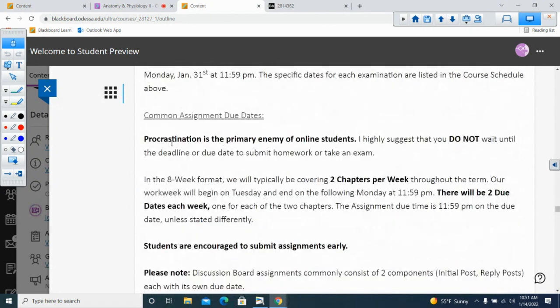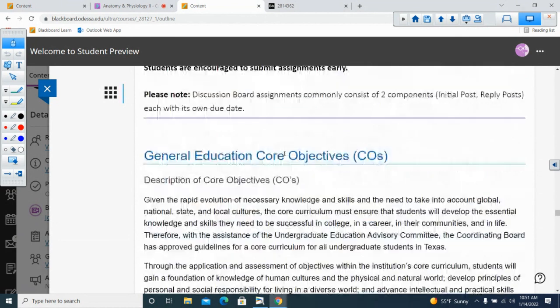I like this part right here. Procrastination is the enemy of not just online students, commonly most students. In some of our discussion boards, most of them have a component of reflection, and one of the themes that I see is people mention that they have issues with procrastination and putting things off. I think that's a common thread in our society these days. So the earlier that you identify that and take steps to change it, the better off you'll be.